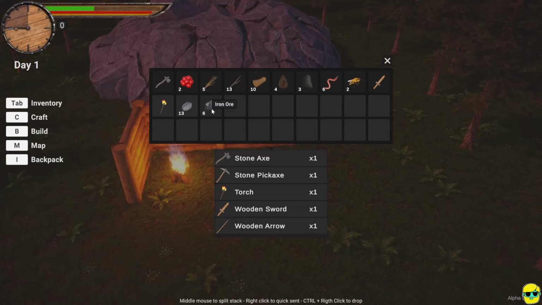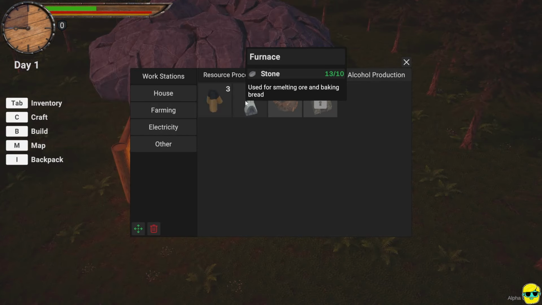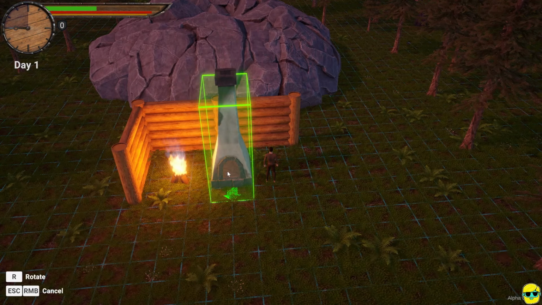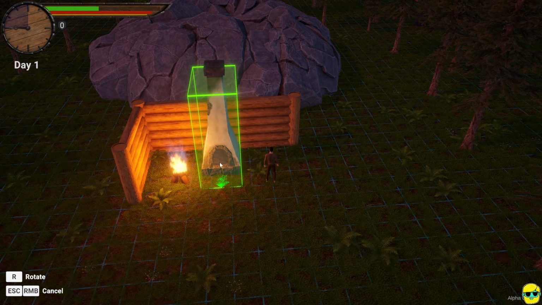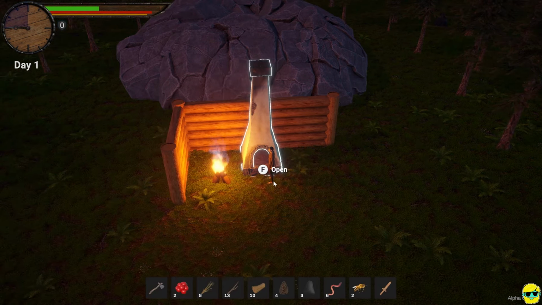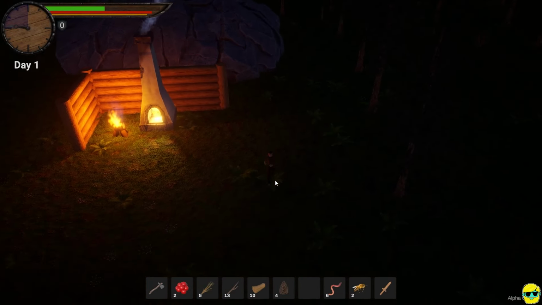Oh, I did get some iron ore. Perfect. All right, then if I make the furnace, we'll just kind of put it in here. And we'll open it. And we'll put in the iron ore. And we'll put in what? Charcoal? There it goes. It's filling up. It's doing it. Oh boy, it got dark.